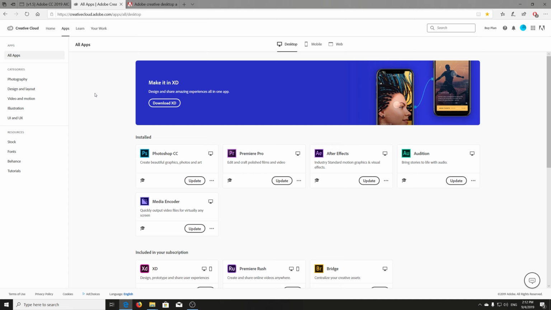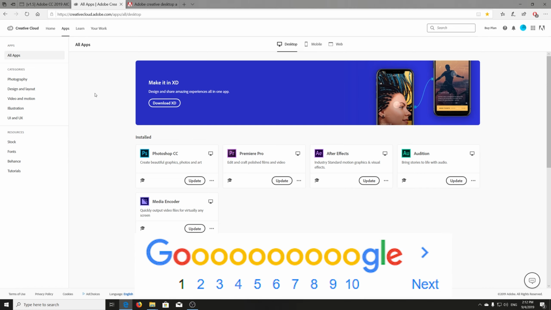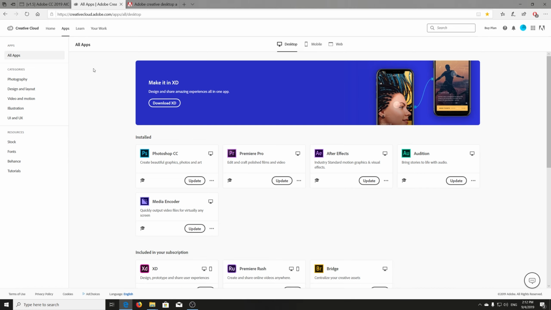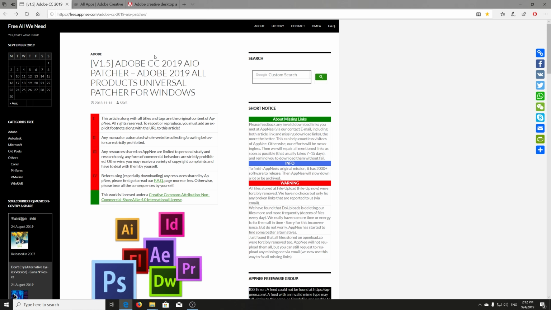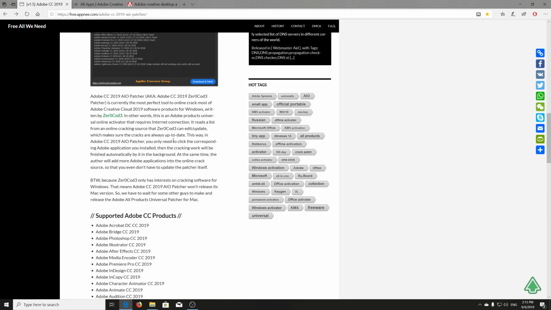From what I've searched, and I haven't searched so much, only on the first page of Google, I found this website which says it has a patcher for 2019. I tried it, but it didn't work for me.